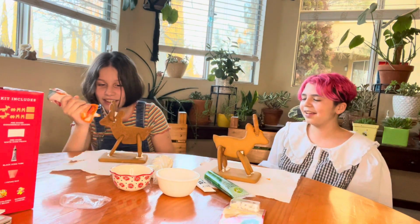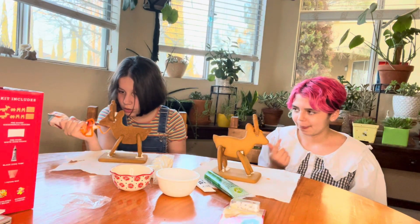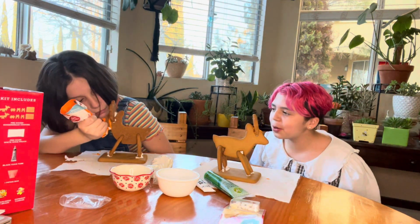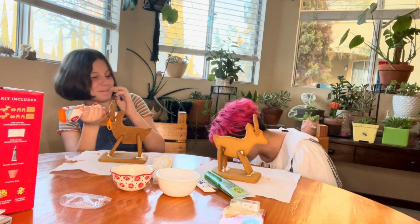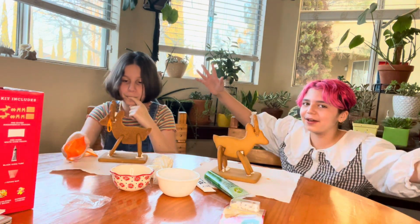Oh, I'm gonna do hair. Luscious long locks. It's dripping. It actually looks like hair now. It does. Your beautiful reindeer have hair.